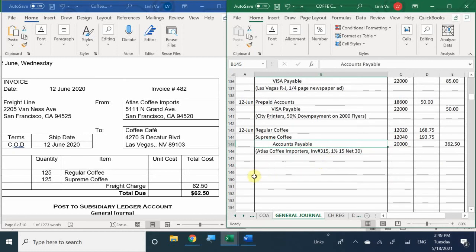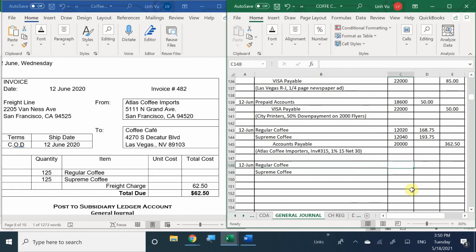Besides just giving us a hint, we wouldn't put this as freight expense. We just go straight to regular coffee and Supreme Coffee and split it up that way. Correct, because we're working with perpetual inventory. Every cost that's associated with the inventory is going to go straight to inventory. So in this case, we're going to split the cost and place them exactly where they need to go. 50% to the regular coffee, 50% to Supreme Coffee. So I am going to be placing them into the inventory item. So regular coffee and then Supreme Coffee.